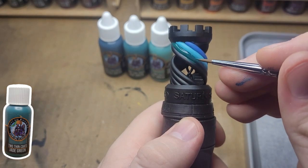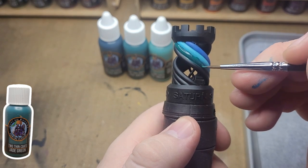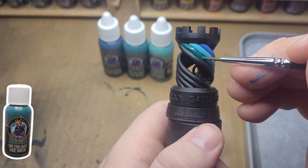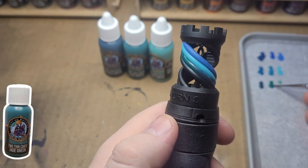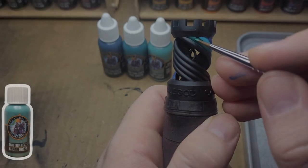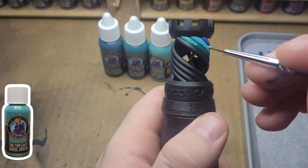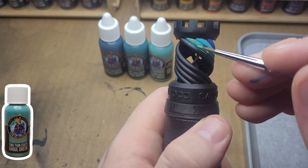Speaking of the previous paint range, I did put some of them through an airbrush and they did beautifully — I almost prefer putting them through the airbrush over a paintbrush. You thin them down pretty well and they just go so smoothly. I didn't put any of these ones through an airbrush, but I assume they'll do the exact same sort of work. They do come with little mixing balls on the inside, and I've noticed with the second wave the mixing balls seem a little bit bigger, which could be a pro or con. I think it's a pro because the paint doesn't seem to get stuck up in the top of the nozzle as much.